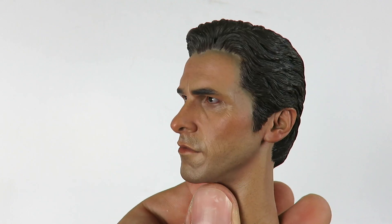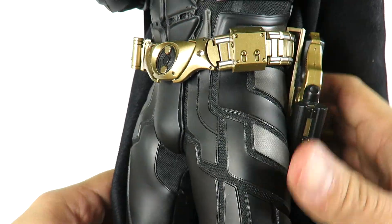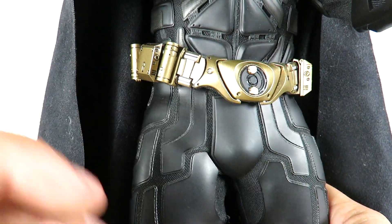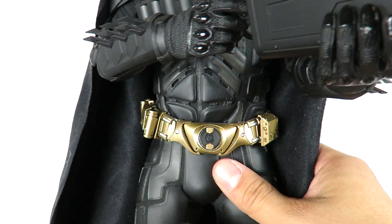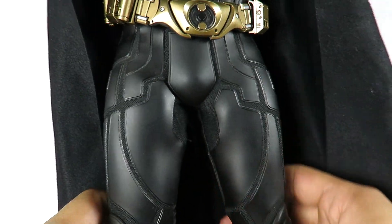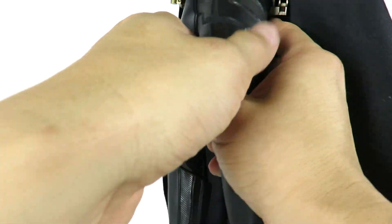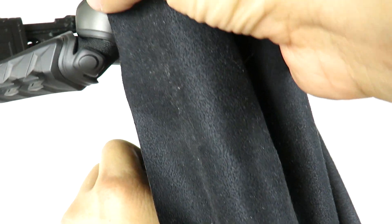Then you have this other piece — the suit. If you want to display him in the bat costume, he does have a utility belt and a bunch of little compartments. He has his grapple gun right here — very nice. He also has his EMP gun, which lights up and you can push it back and forward. The detailing on the suit is just so nice. Look at the boots — he has those ratchet joints. At the back there's the holster.